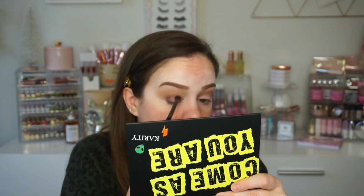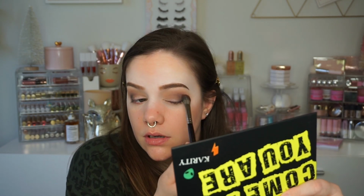I'm going to try out this shade Bogus, which looks to be pretty much like a gray. So I'm going to try that out in the outer corner and also work it a little bit into the crease. I'm trying to go really soft with this one. It's got a tiny bit more kickback, but a very normal amount, nothing crazy. Blending really nice. That's looking really pretty. Wow, I'm impressed. Just intensifying that shade a little bit more since it's going so nicely. And I'm going to take just a little bit of Seattle on my brush, really kicking off the excess, and just blending that further.